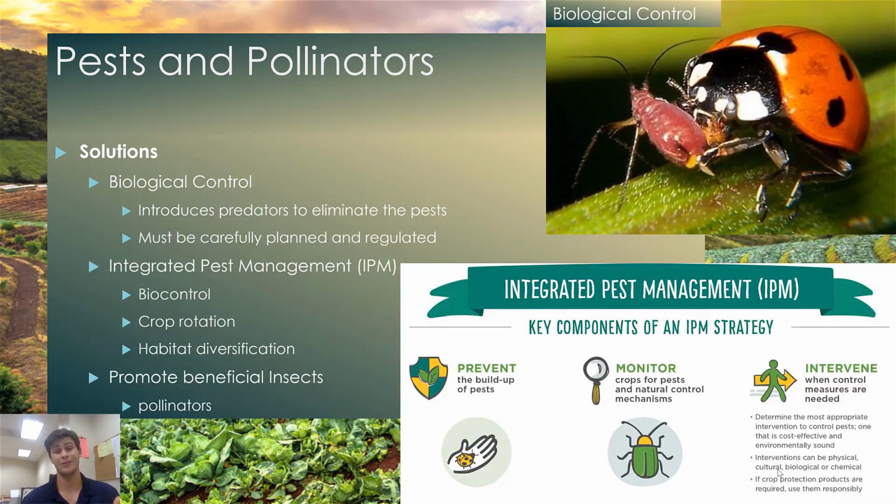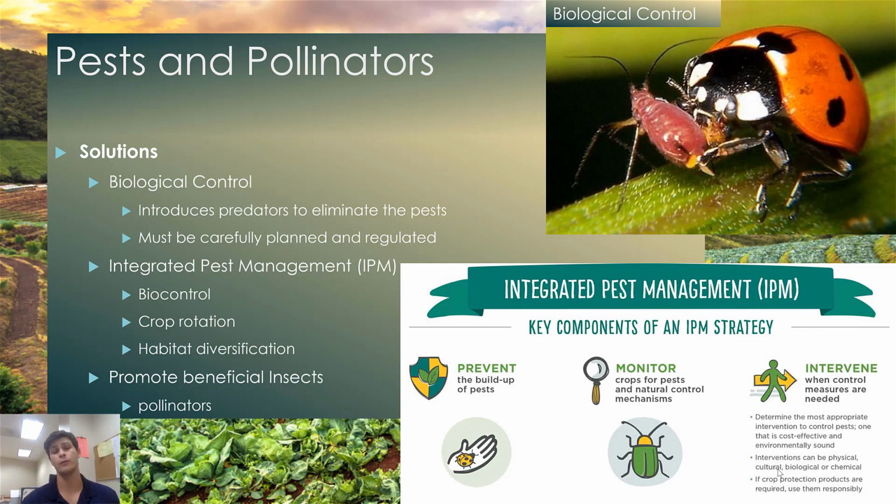So this might be a little bit doom and gloom, right? This is a pretty bleak outline. We're losing billions of songbirds across the entire globe. We're losing bees by the billions across the globe. There are some serious negative consequences to pesticides. So what can we do? Well, there are some solutions and alternatives to just over-application of pesticides if we want to maintain our crop yields. And this is through something called biological control and integrated pest management.